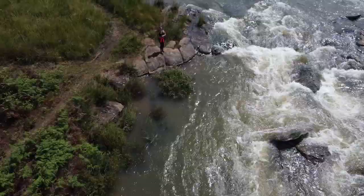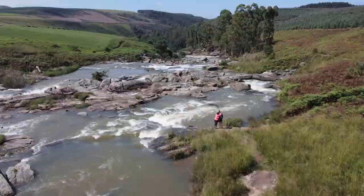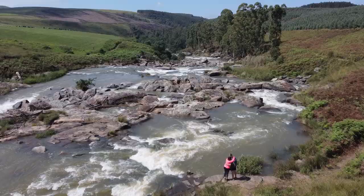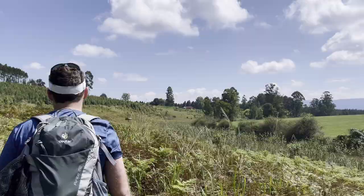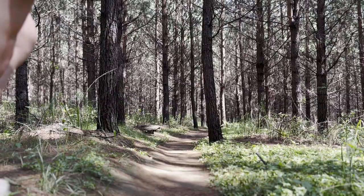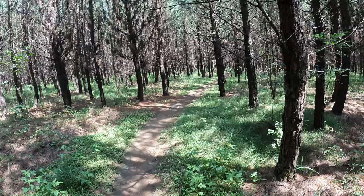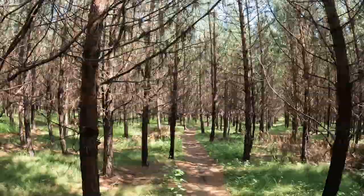We just stopped by the river. There are these cascading waterfalls — it's actually incredible. We put the drone up and this river is pumping. The sun is out in full force now, it's 11 o'clock. We really took our time with this hike. I can see the car — we made it! It's a really beautiful trail. Really take your time out here because the nature is beautiful. We highly recommend this and it was so quiet today.